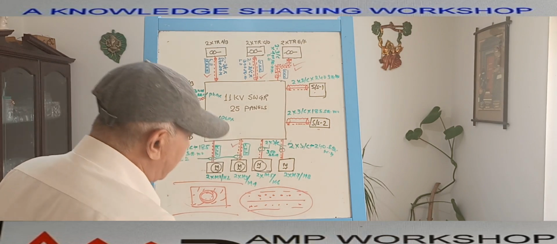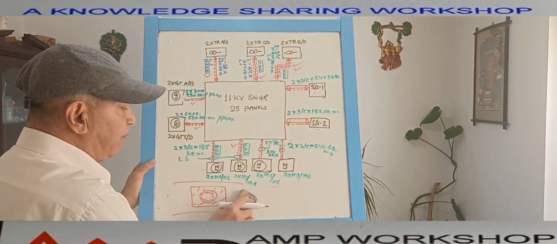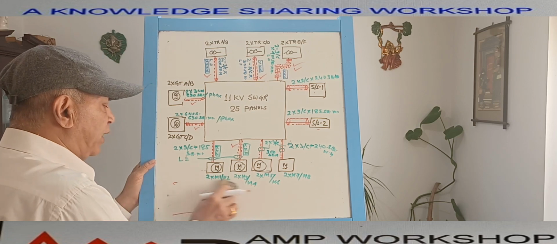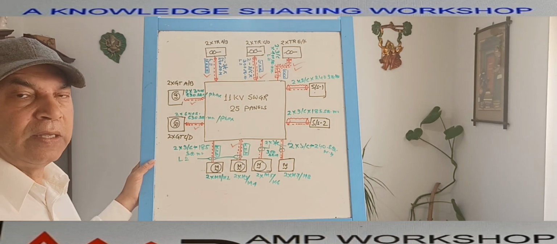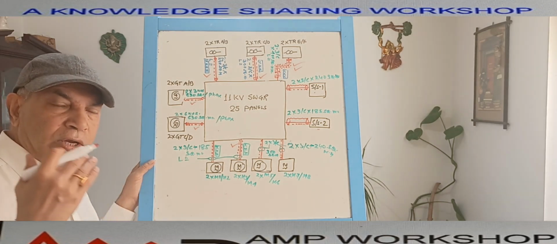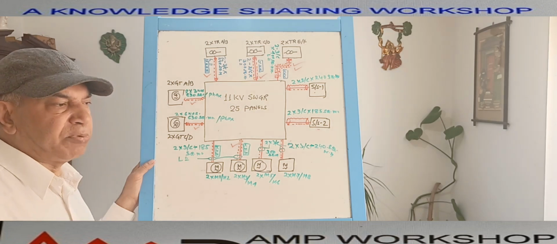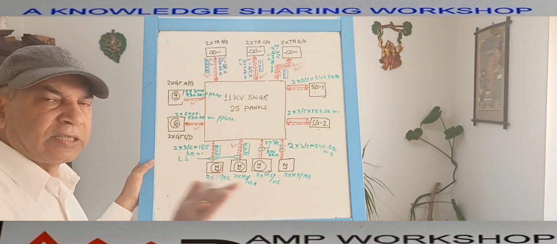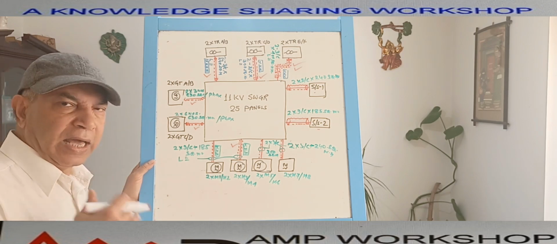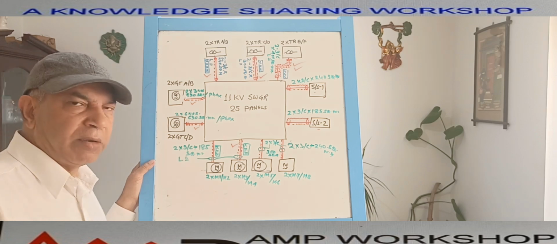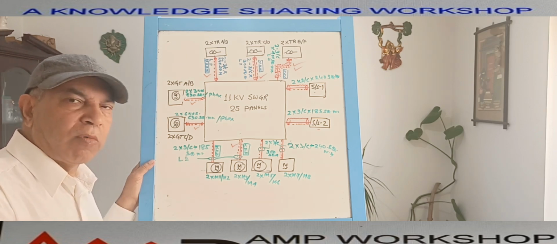Then the fourth symbol we have used here: sometimes the cable goes through the subsea. When the cable goes through the subsea, we use subsea cable. When we put the subsea cable, there are 2 ways we can lay it. One is the directly laid subsea cable, another is a trench subsea cable. Here we have shown a directly laid subsea cable, laid directly on the bottom of the subsea.